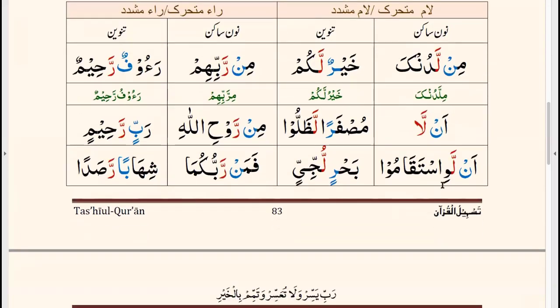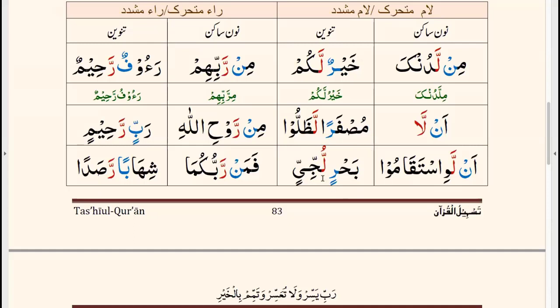Okay, let's just start with this example now. We have la mushaddad, and before the la mushaddad we have a noon sakin. So what do we do? So you don't pronounce the noon. You just go like Allah. Very nice. You're right. We just ignore the noon and we just join the alif to the lam. Let's read it again. Allah wistaqamu. Very nice. Just remember to prolong the waw for 2 seconds because we have waw madiyya here as well.